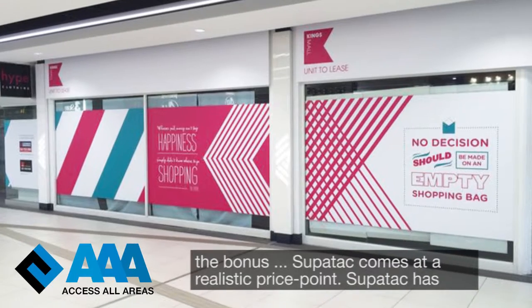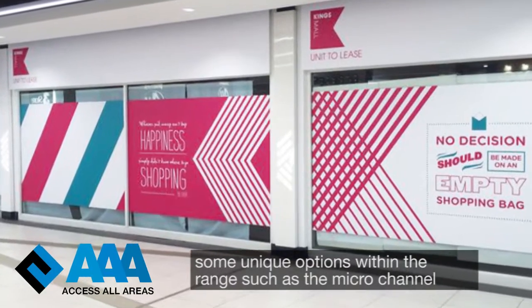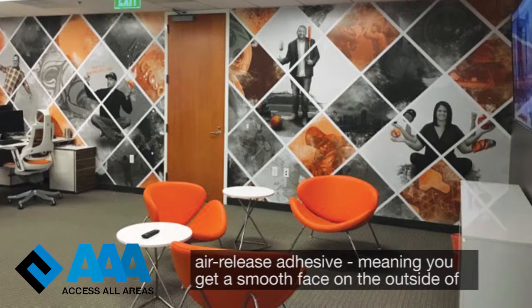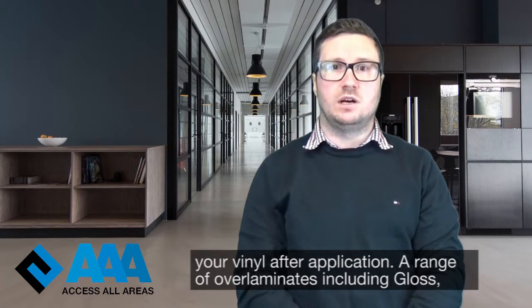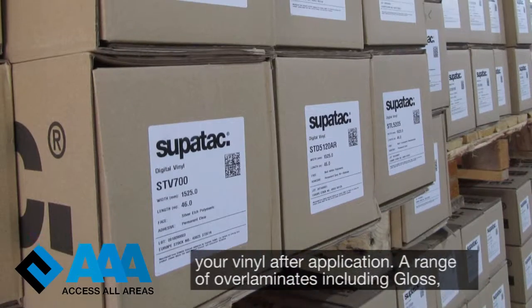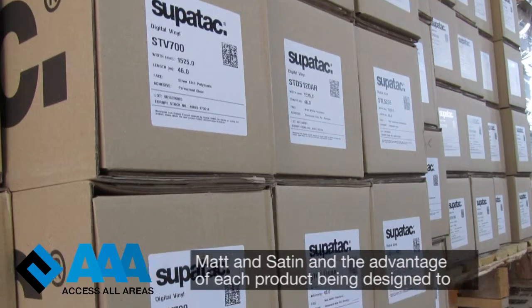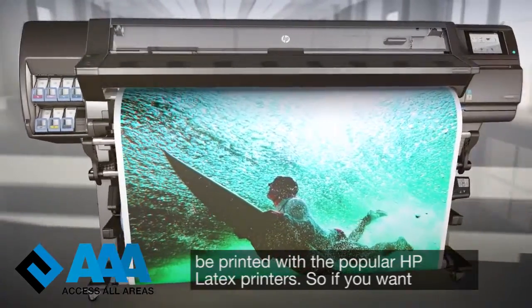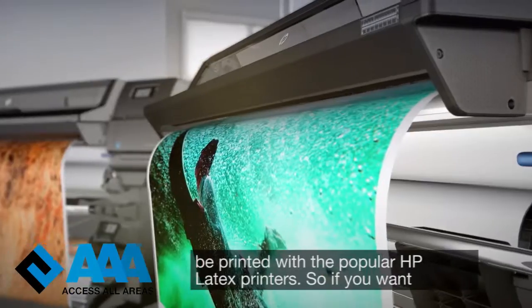price point. Supatac has some unique options within the range, such as the micro-channel air release adhesive, meaning you get a smooth base on the outside of your vinyl after application. A range of over-laminates including gloss, matte and satin, and the advantage of each product being designed to be printed with the popular HB latex printers.